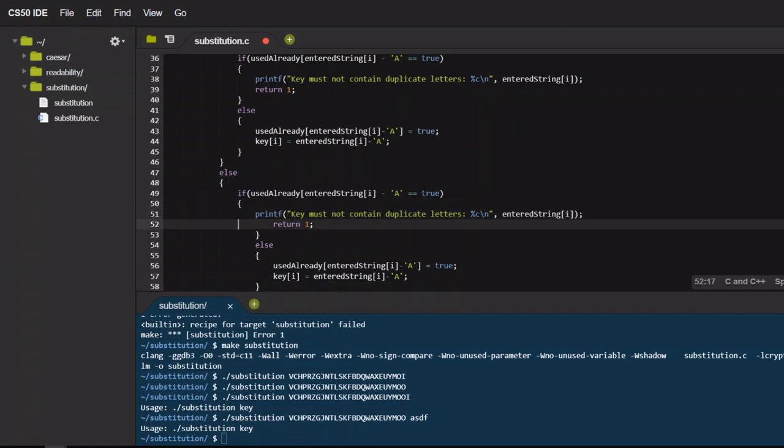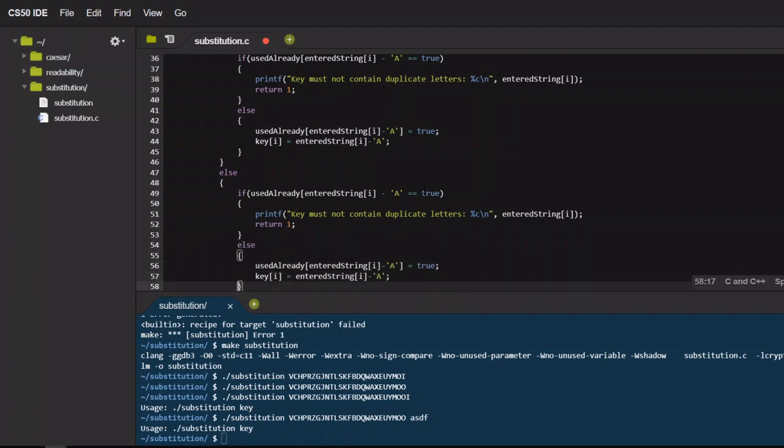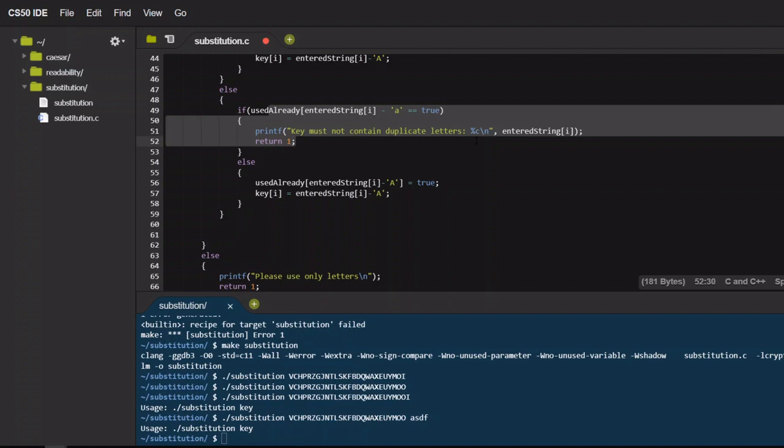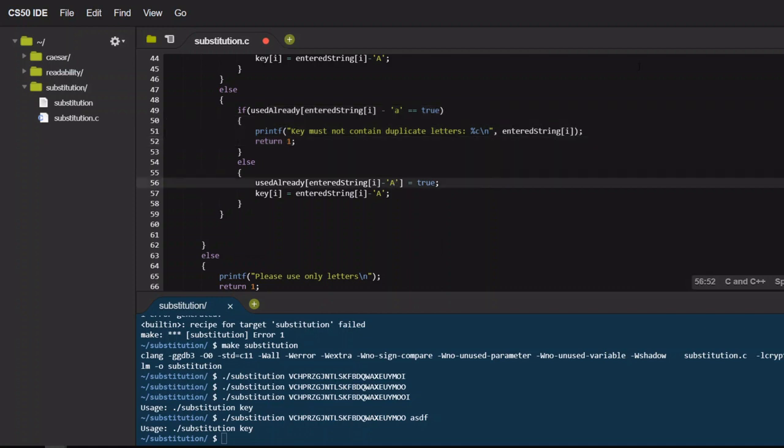That's actually totally fine. So if it's lowercase and it's already used, subtracted with a lowercase a, that means it's a duplicate letter. Else, we want to make sure we keep track of that letter and then load the key up with its numeric value.